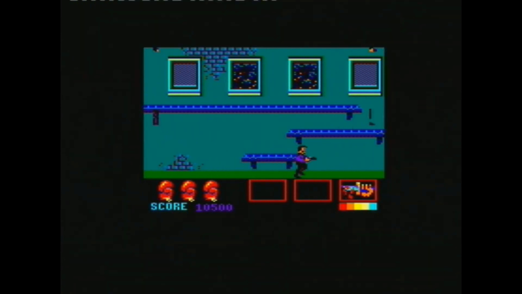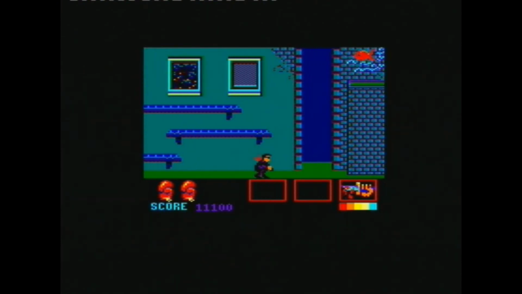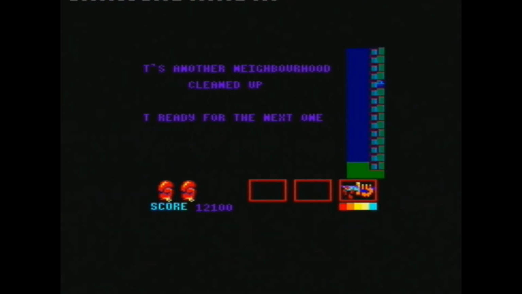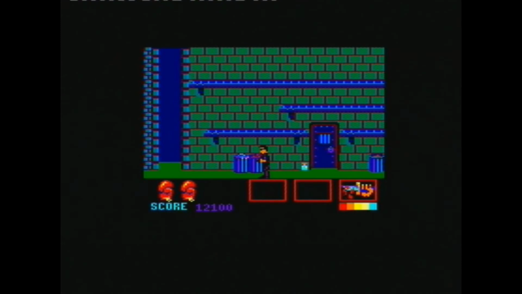Well, I mean, Ocean got it right a bit later on with their later movie licenses, didn't they? I think RoboCop came after this. And in many ways, RoboCop is similar to this one, but it's a much, much better game. And I've somehow managed to get to level 2. So it looks like you can progress without having any weapons.